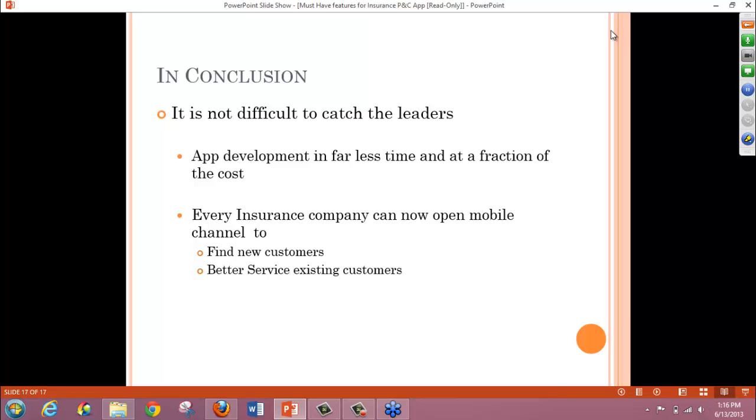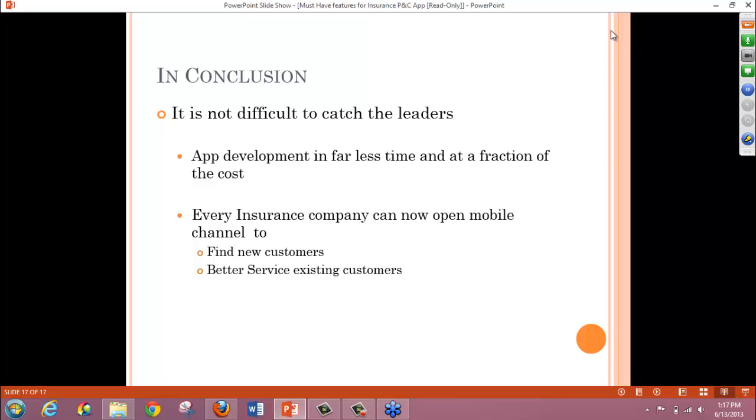So in conclusion, I want to say a couple of things. While the market leaders have established a presence with mobile apps, it's not difficult for you to catch them and match them and actually surpass them. App development with tools like SnAPPii can be done in a fraction of the time and a fraction of the cost.